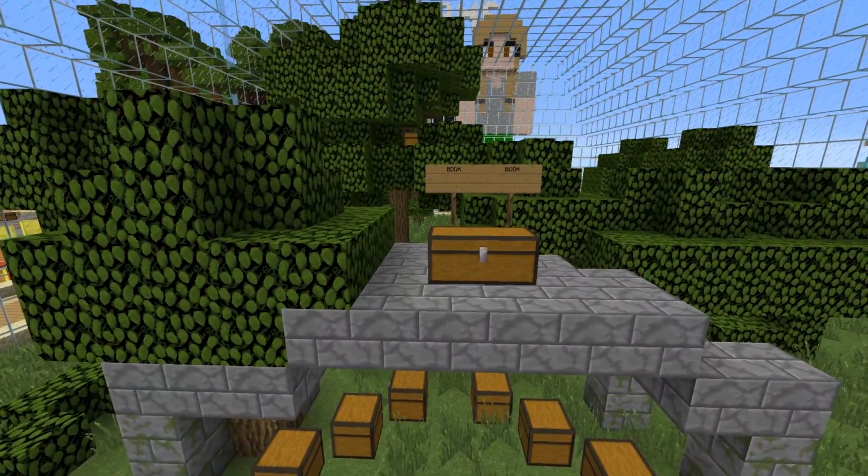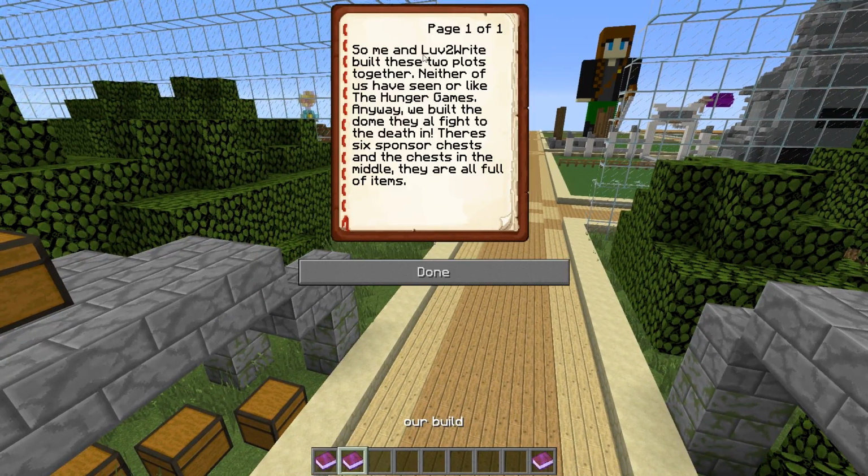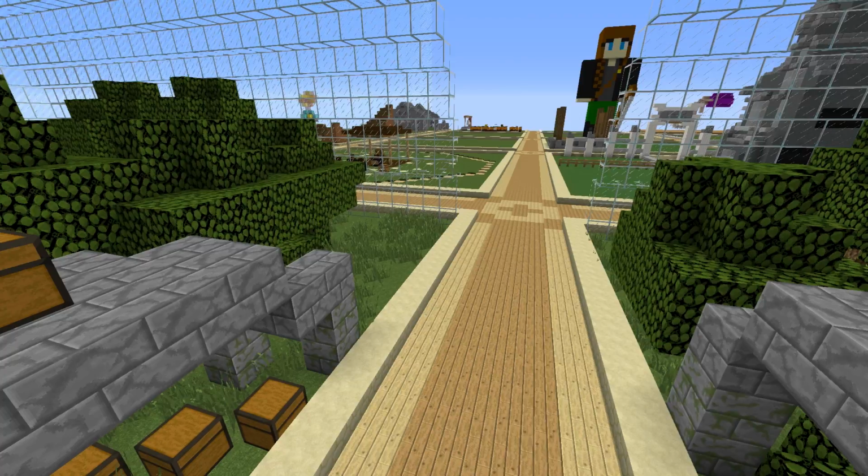Real quickly, we'll try to go through these. If you haven't read Maya's book yet, read hers first. So me and Love to Write built these two plots together. Neither of us have seen or liked the Hunger Games. Anyway, we built the dome they all fight to the death in. There's 6 sponsor chests, and the chests in the middle are all full of items.